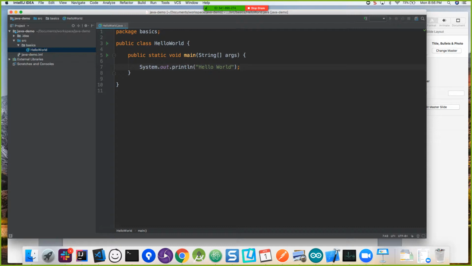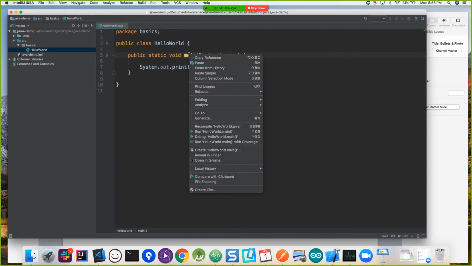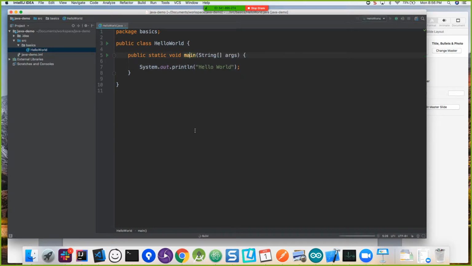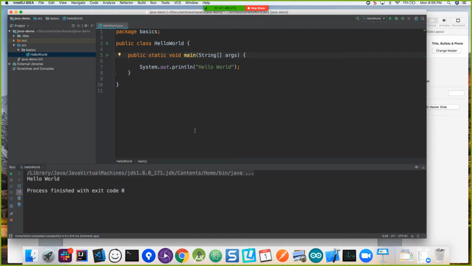Make sense? Okay. How many of you did the prep course? So you have some idea of what's going on. That's good. Excellent. Now, we can run it many different ways. We can run it by right-clicking on this method and hitting the run button. Since we don't have any applications, like a web application to test this, how would you test your program? We're going to be using this output console. This is called the console, and this is where we're going to see what our program is supposed to do.